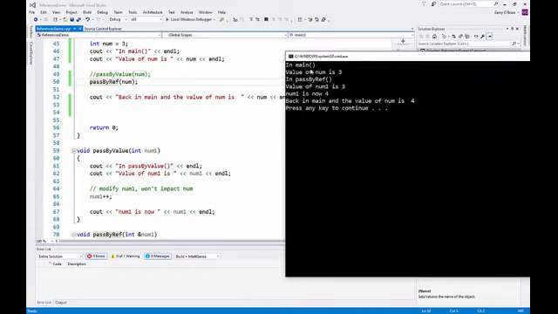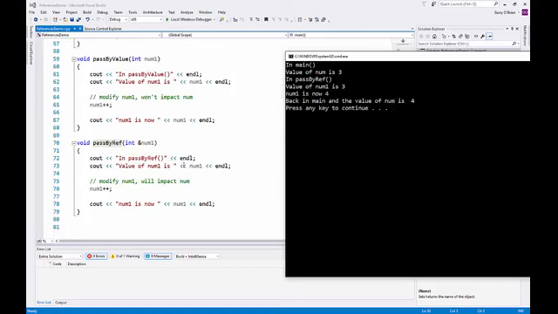So again, similar outputs here. In main, the value of num is 3, which is what it should be in main. And when we call pass by ref, we are in that function, and the value of num1, which is the reference type, is 3. We've passed in num to the function. We've created the reference type num1 to be an alias to it, which allows us to gain access to the value 3, which is what is existing inside num at this time.